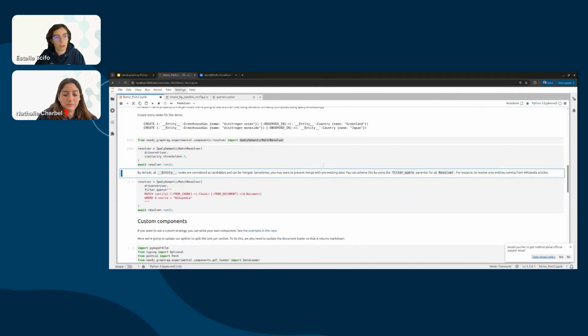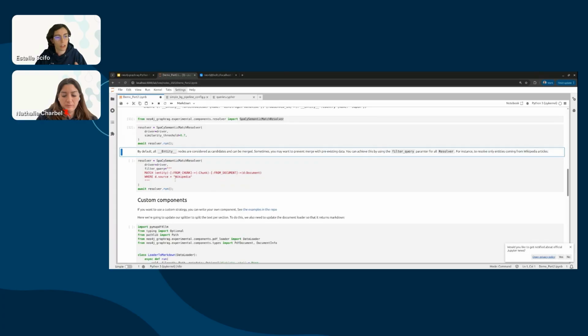Entity resolution is the important step that goes after the graph. The one that we use by default in the pipeline is an exact match on the name property of each node. But if you want to run something a bit more complex, a bit more use case specific, you can totally disable what we are doing, or keep it and run your own entity resolver process at the end.